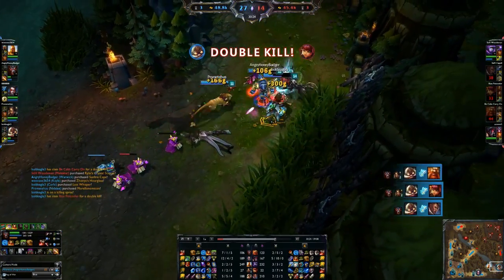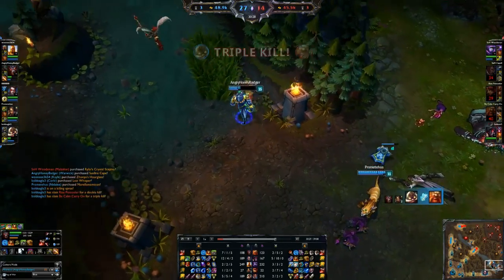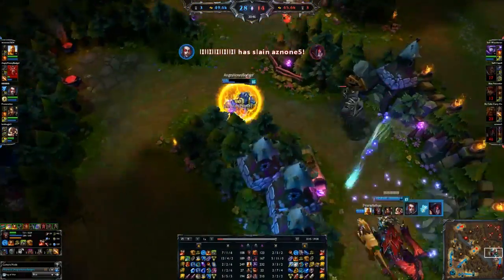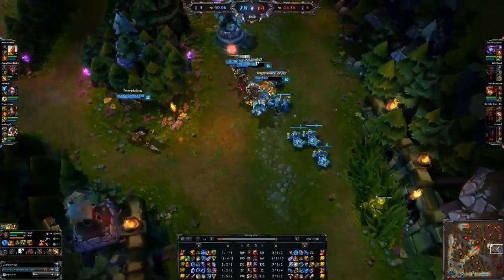Nidalee threw me a heal too, and Corki will be able to pick up a triple kill. Very helpful though. Decided not to keep running, saw my team was showing up. Confident that if I locked one of them down, they'd turn and help fight, and that's exactly what we're able to do. So, really naturally tanky, lots of natural healing with Warwick.